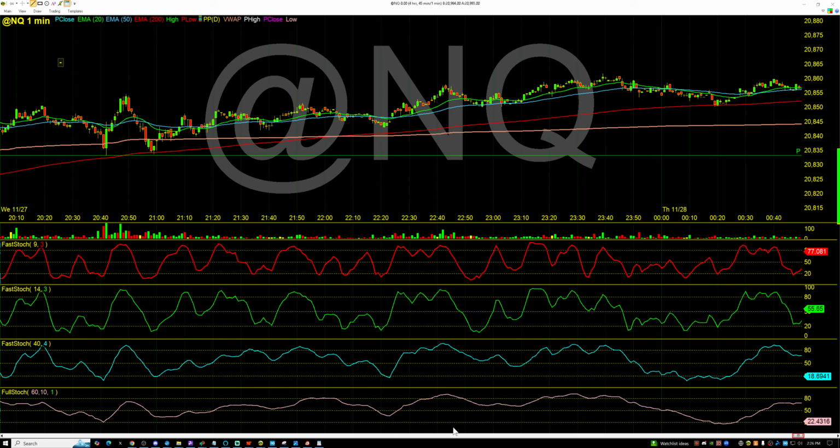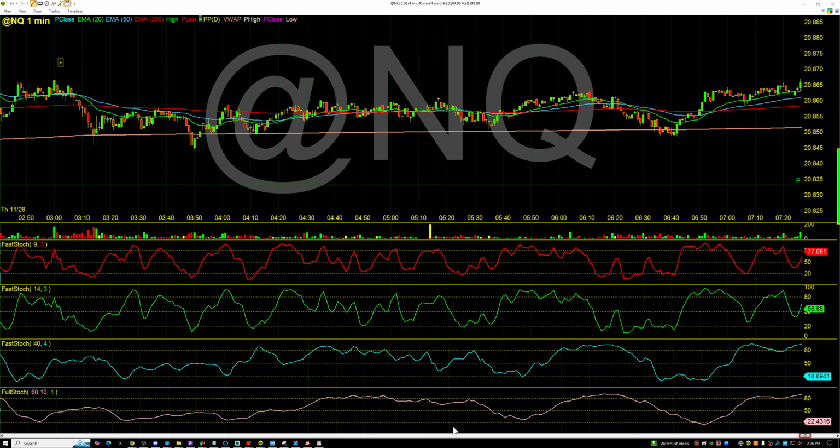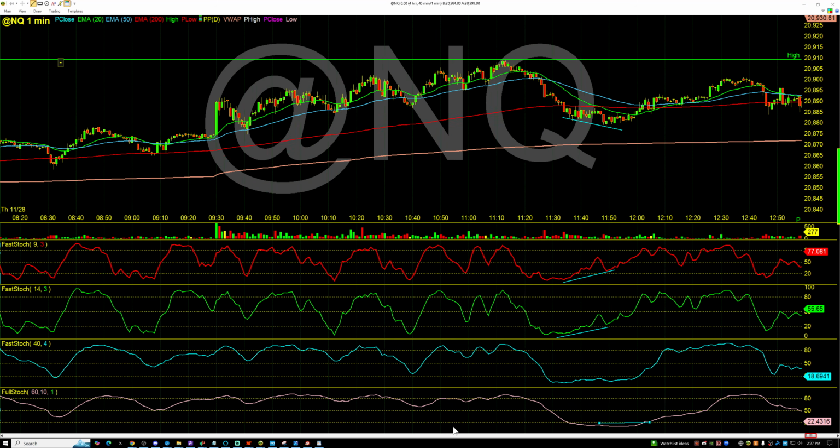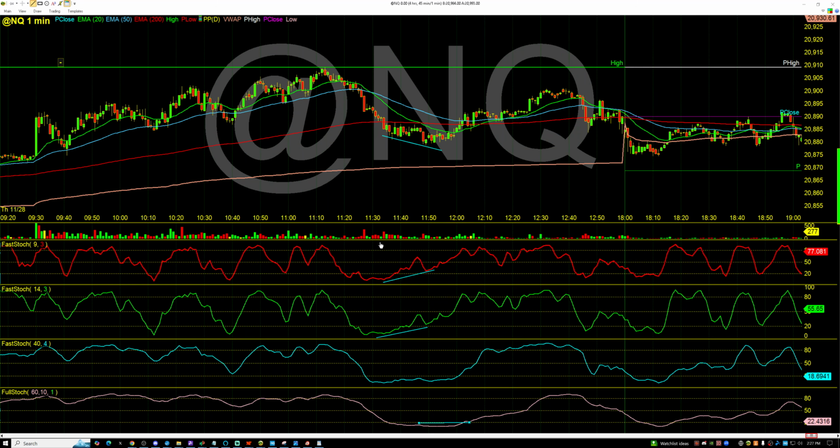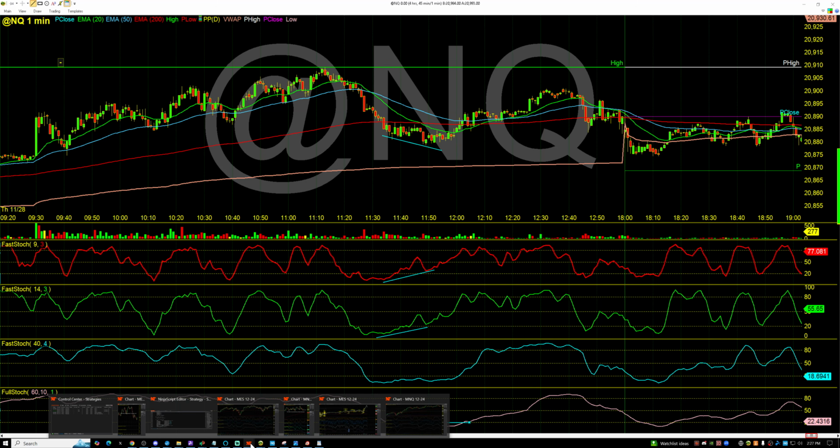Let it rotate all the way back up, and then reset. We call it the reset. Now, this last thing we're going to talk about today is the importance of keeping this on. Like, this is the NASDAQ 1 minute. Now watch what happens. I'm actually going to bring this over on this chart here.